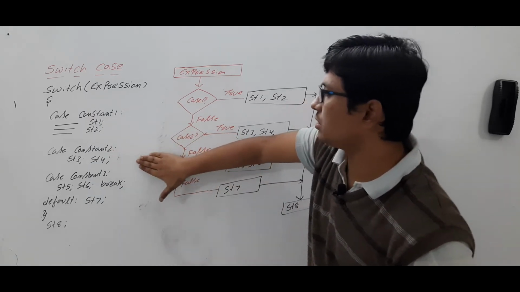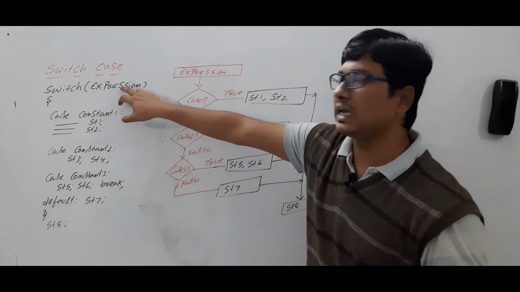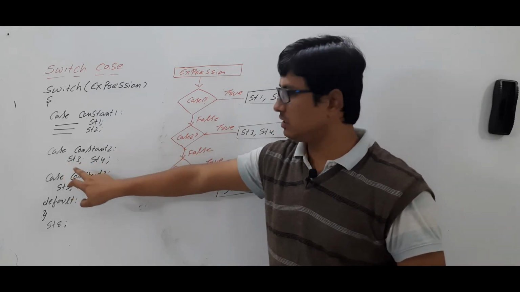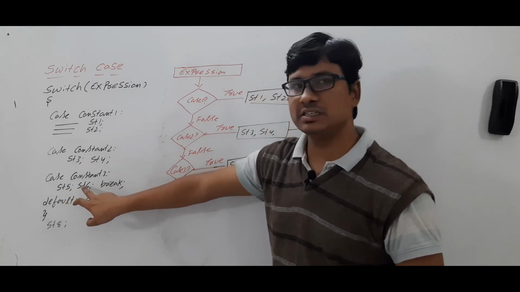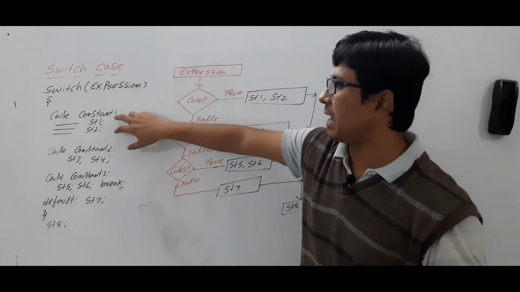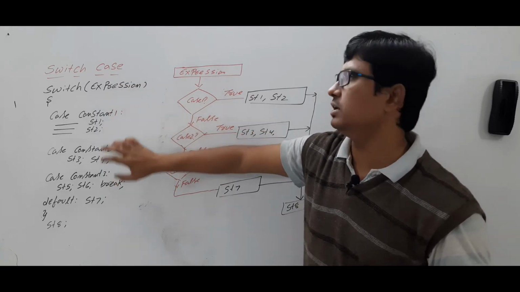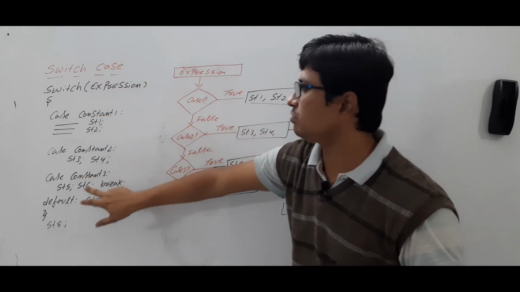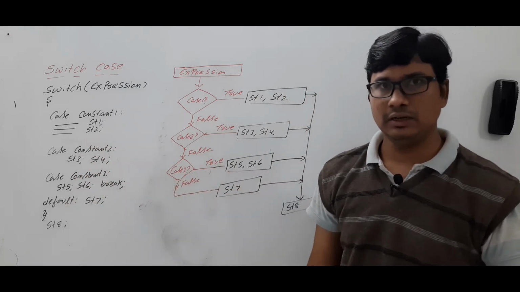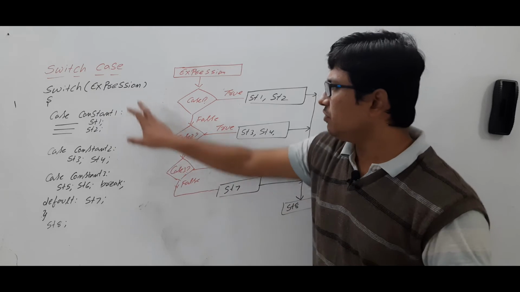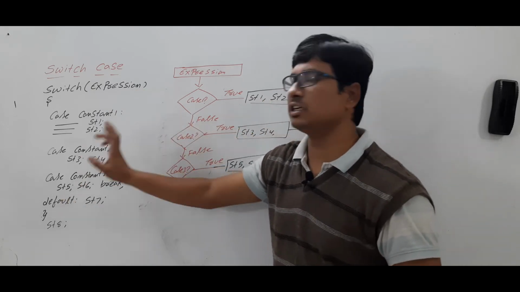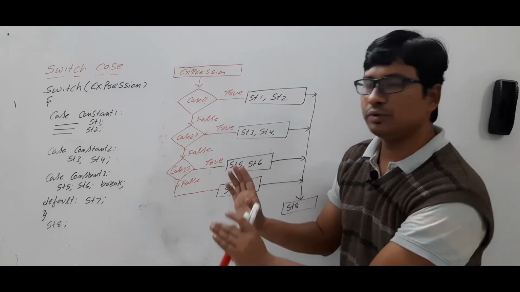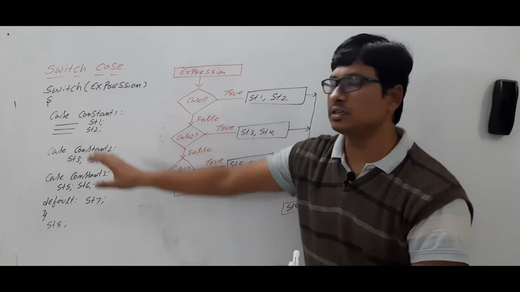Suppose you have forgotten to write the break statement here. Now let's take that the expression is matching with constant 2. Then it will execute statement 3 and statement 4, statement 5 and statement 6, then it will stop. Don't think that if it is not matching with constant 1 also these statements will execute. If it is matching with constant 1, then statement 1, statement 2, statement 3, statement 4, statement 5, and statement 6 will be executed. Are you able to understand it or not? If it is matching only with constant 3, then statement 5 and statement 6 will be executed. After that, as there is a break, it will stop. So I hope you have understood what will happen if you do not keep the break statement after a case.